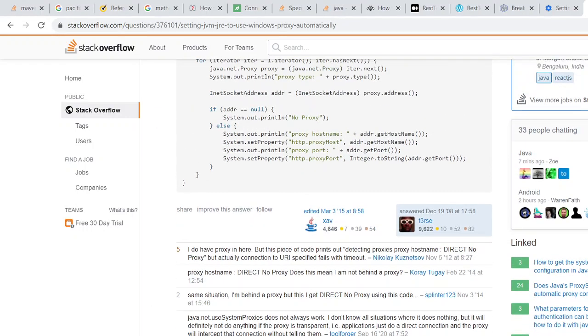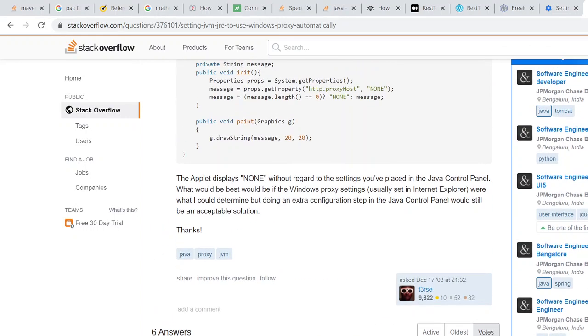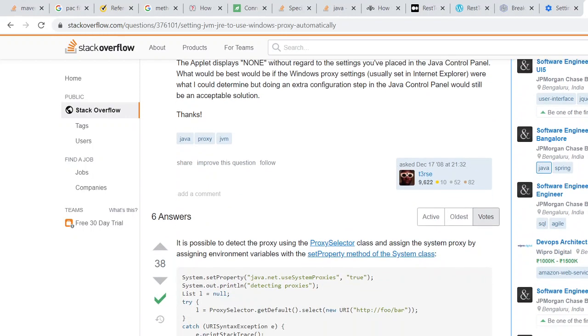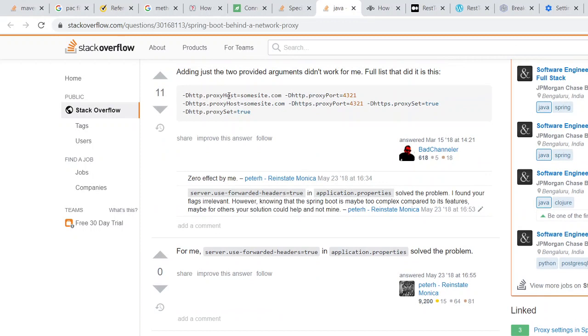If you have the system property set saying useSystemProxies is equal to true, then my JVM will pick it up from the OS. Till now I told you that the only way was providing it through the system property. Instead of that, if you just specify this useSystemProxies, it will pick it up from there. So in this case, no need to provide these two properties explicitly. Proxy host and proxy port is not required.